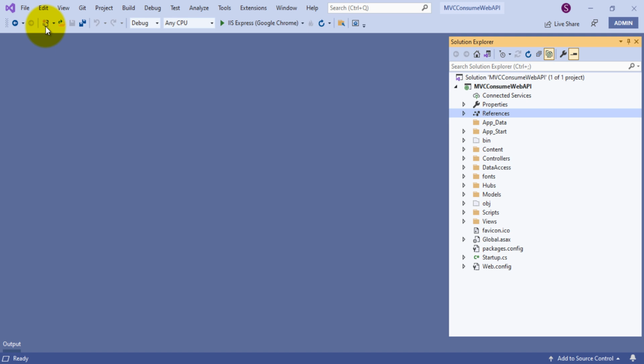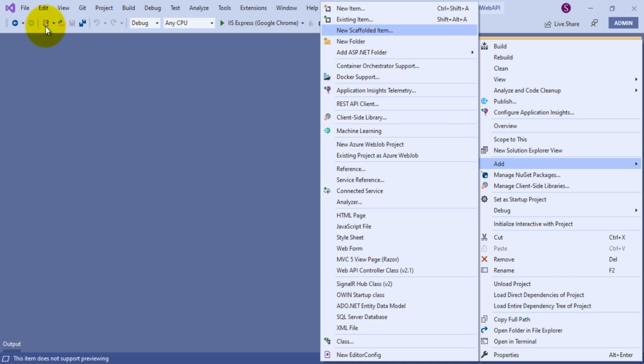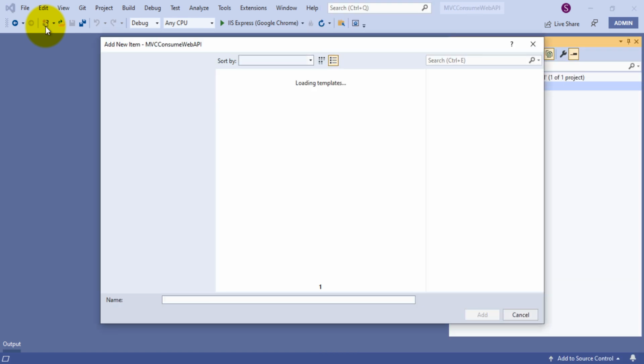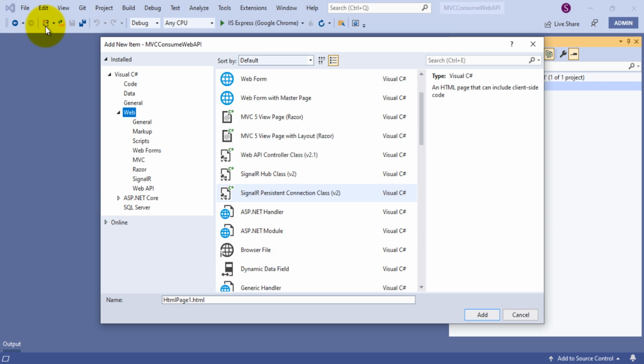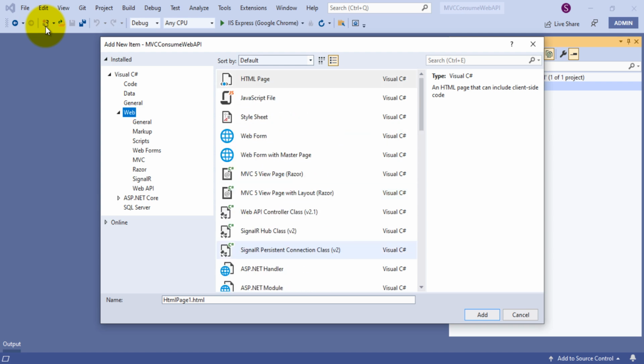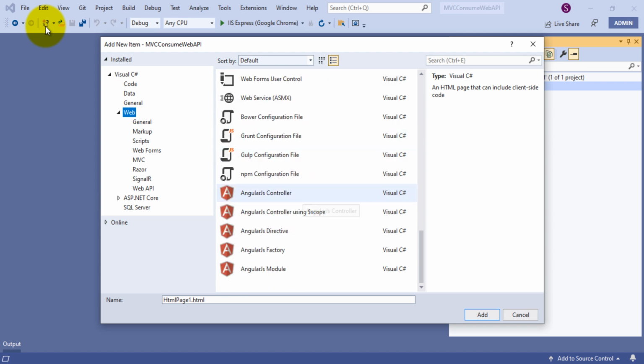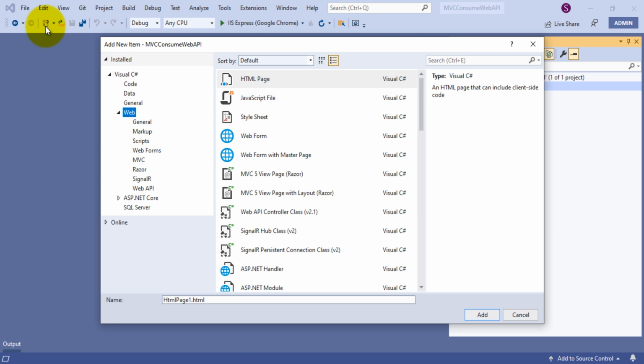How to create it: right click on the project, Add, New Item, select Web, and there is an option called OWIN Startup class.